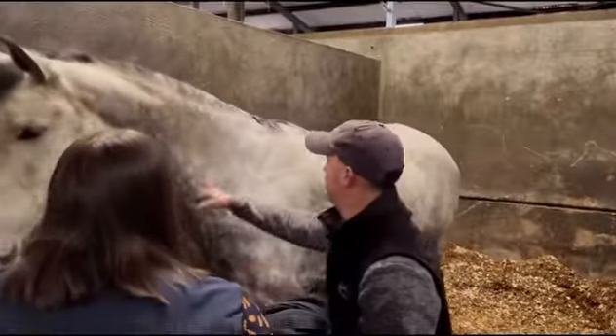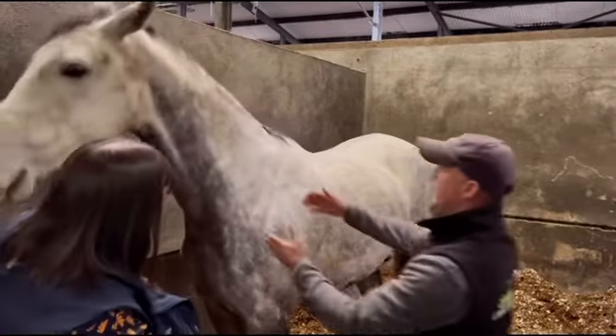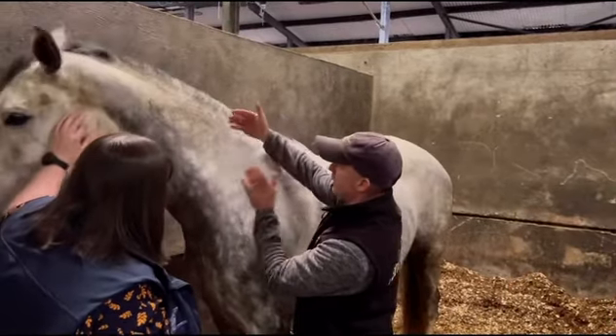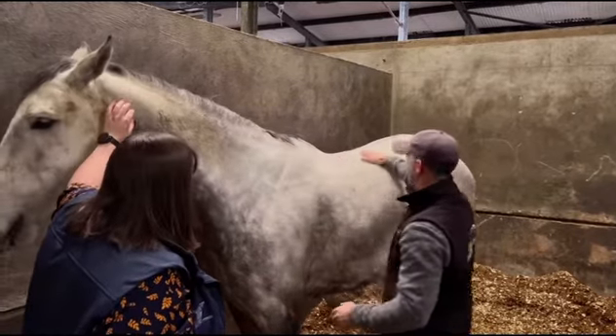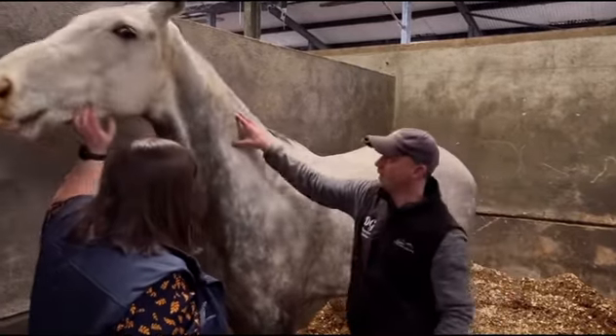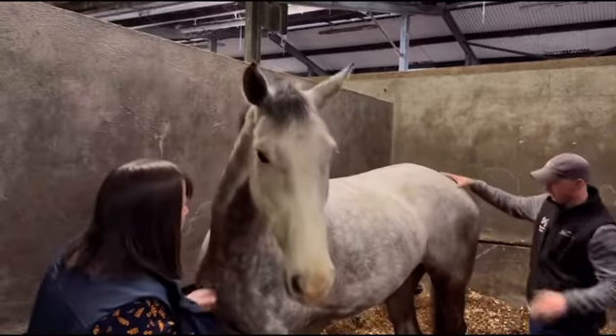And you can see now, there's no way you'd say he's in poor condition now. He was always really empty and weak here. And when you'd be on him, you didn't have a horse — only narrow, really, really narrow. And he's put on everything. He's put on a body, he's put on a neck, a big neck. He's put on weight here which was weak — that was his bad point as well. He was very pointy and weak there.